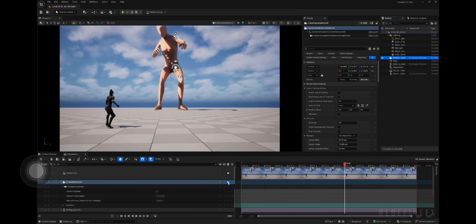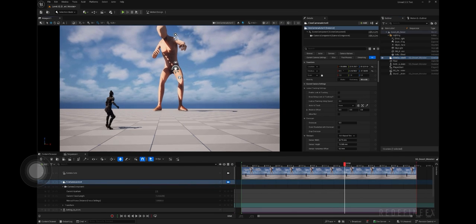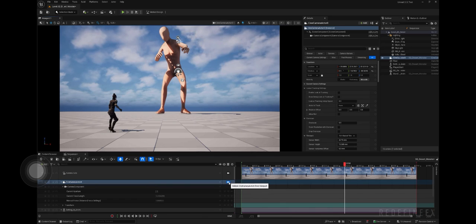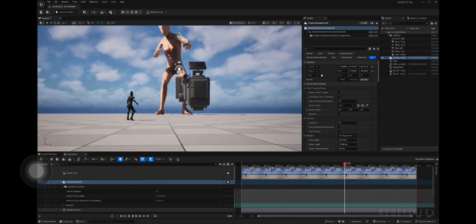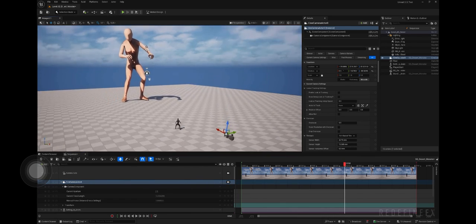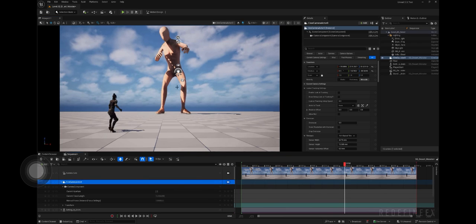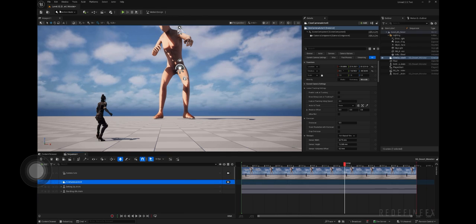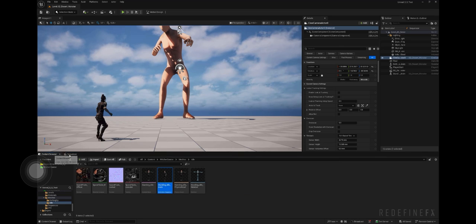With this button being enabled, it means I'm piloting the camera right now. Click it to get out of the camera, and now I'm back in my perspective view. But I can always just go back into the camera and check what it looks like. So with all of this prepared, just go to File, Save All, and now we can start working on Niagara fluids and emit some smoke out of this character.